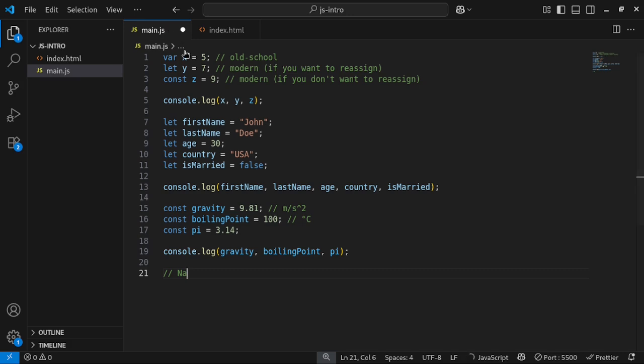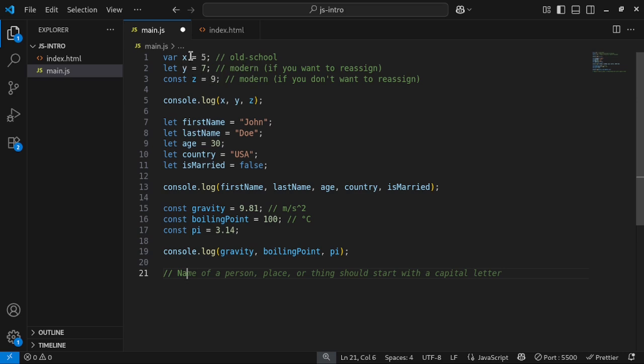Okay, let me start explaining what I wrote here. So I have var x equal to 5, and I say all school. This slash is a way of writing a comment in JavaScript, right? A comment is something that you write in your code to make it explainable. So a comment is going to explain your code, for example, what this line of code means. And also every line of code is what you call a statement, because it ends with a semicolon.